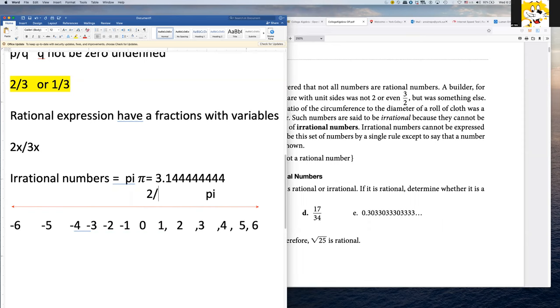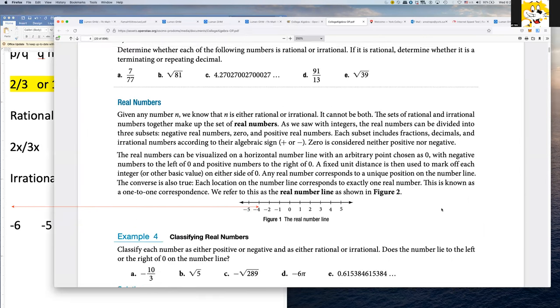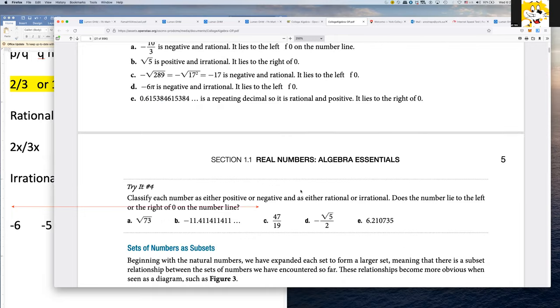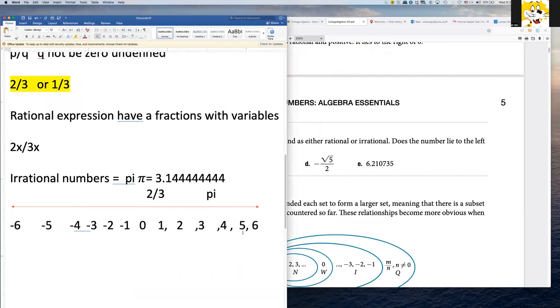So these are the examples I want to give you so you don't get confused later on when you see a number line. Let's see what the book has. Does it give you a number line? Yeah, so here's a number line. They give you some examples and then they're going to ask you to classify and put them here. All of these are real numbers depending upon where they belong. They give some good examples here. All right, so let's keep going. I feel like I'm doing my job if I'm doing what the book says, right?